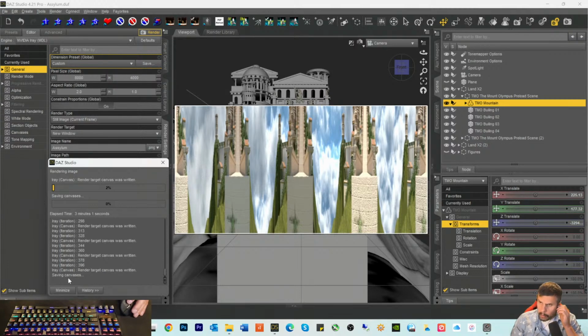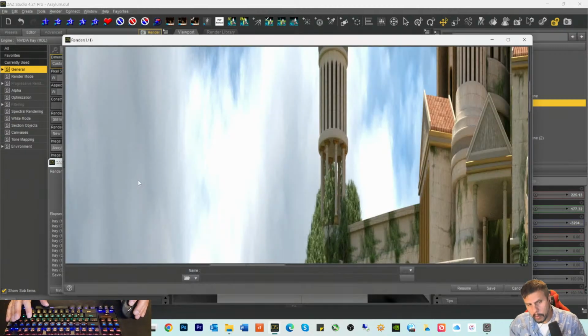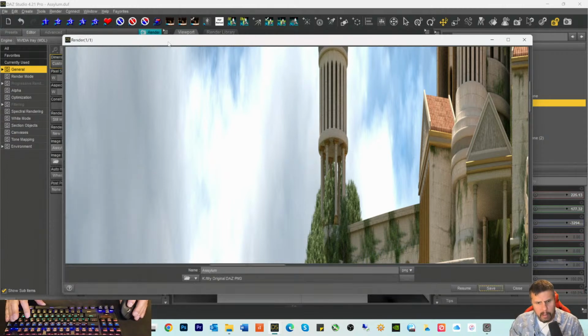And I don't know how to open 2 instances of Daz Studio. I know there's a trick to it, and I just didn't want to mess up my installation trying to do it. I tried to do it once a long time ago, and it kind of messed with my head. So we're going to save this, and it's going to replace it. Yes, because that one doesn't work. And this is saving as a PNG now.